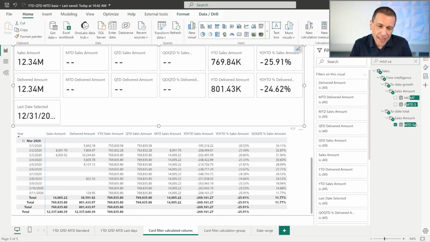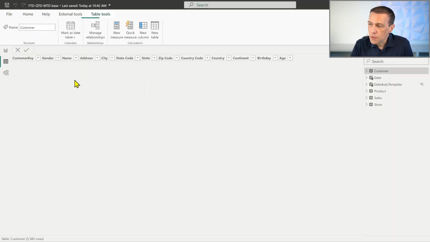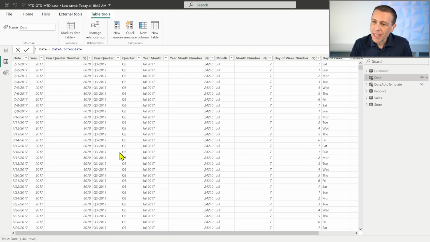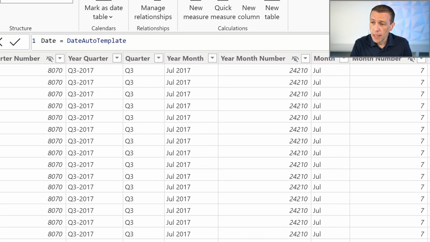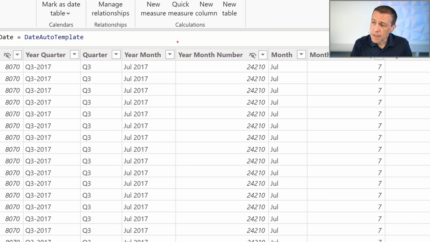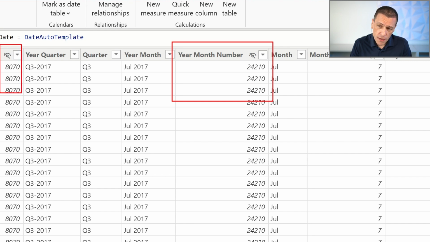So as I said, the first approach we want to use is to modify the date table. So this is my date table. This date table has been generated by Bravo for Power BI. So we have a number of columns available that also provide useful information that we will see can be very useful, like for example, having this year month number or the year quarter number we have in this column.